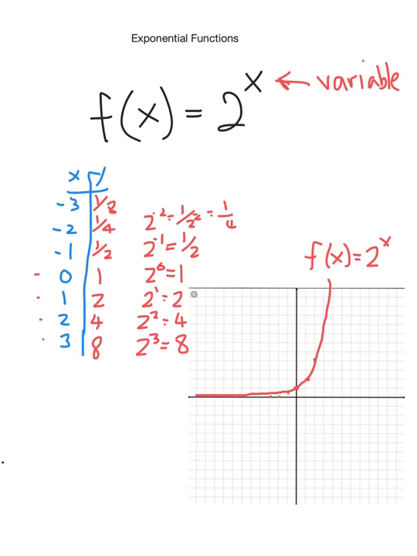That shape is familiar with all these powers. So if we did f of x equals 3 to the x, it will be the same shape. It would just have a slightly steeper climb up, and 4 to the x too. If it was half to the x, it would come a bit flatter. But we've got some characteristics here.